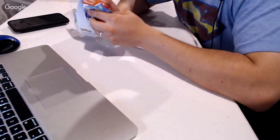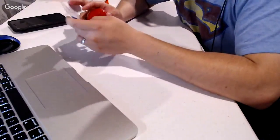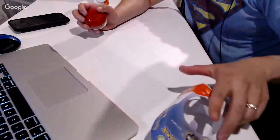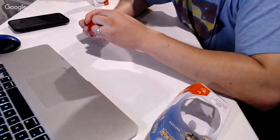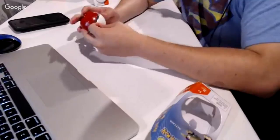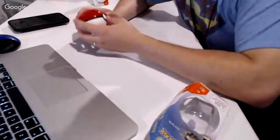I do want to point out, I do want to build some of the other Pokeball sets. I'm surprised by these instructions, because in the other Pokeball sets that I've built up to this point, they've all just been folded and crammed in there with all the other pieces, and the other pieces would still be bagged, but not the instructions.